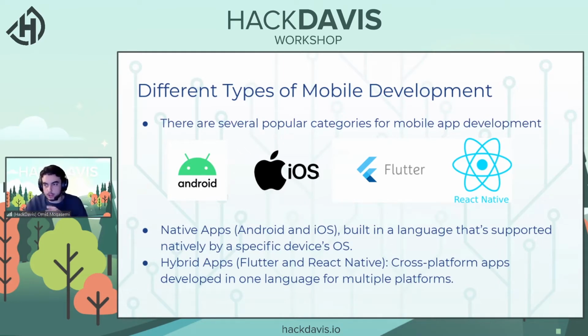But currently the 2 biggest competitors in this sphere are Flutter, which is made by Google, conveniently the same people who maintain Android, and then React Native, which is maintained by Facebook. So these are 2 of the most popular. There are plenty of other cross-platform hybrid app tools that you can use. But the main reason why people use hybrid apps is obviously because you can write one stream of code and you can develop one UI and it works across multiple platforms.